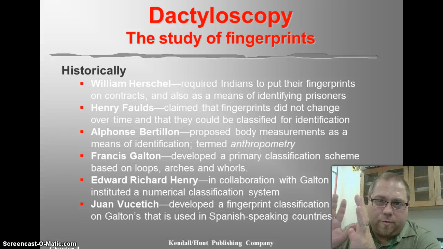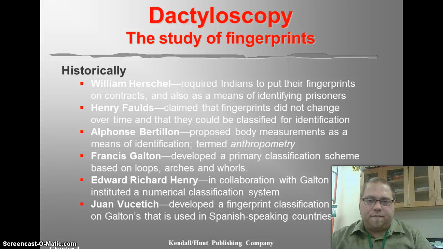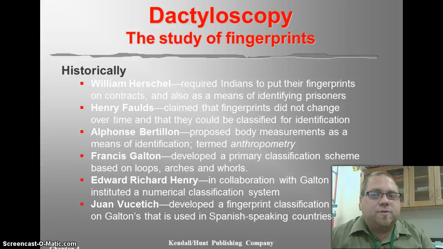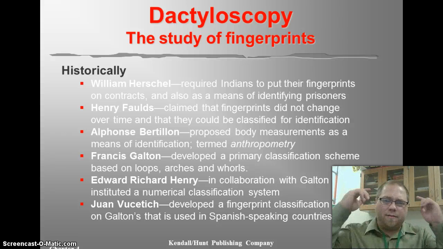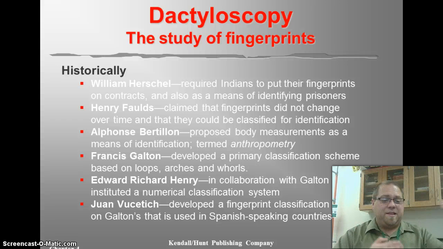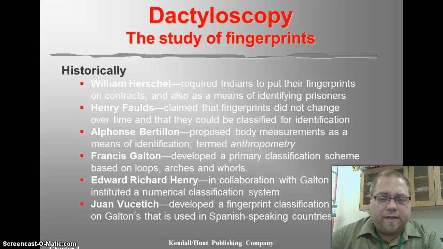More important, and what you really need to know, is Alphonse Bertillon. If you remember, we talked about his system. His system was called anthropometry. You need to know that term. It was also referred to as the Bertillon system. That was one where a series of body measurements were used. Remember we talked about that in class, where they would measure your arm length, the circumference of your head, and all these things. There'd be this list of measurements that were unique to you. Really inefficient system, but it was the best thing that we had at the time.